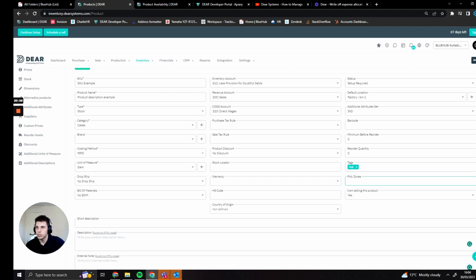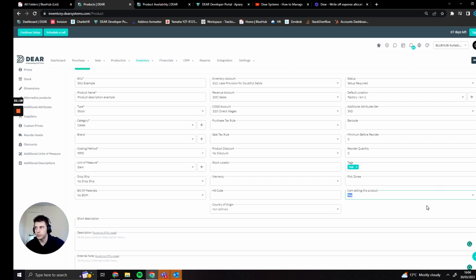Next, we have our pick zones. This is going to be similar to our stock locator field. This is mainly used for, once again, pulling onto our pick list so that we can direct our warehouse staff to the right location. The way we typically use a pick zone is, say, we're going to pick it from this room or this part of the building, so they know what area they're going to pick, so it makes it easier to find the bin.